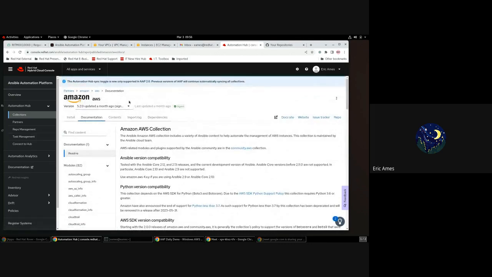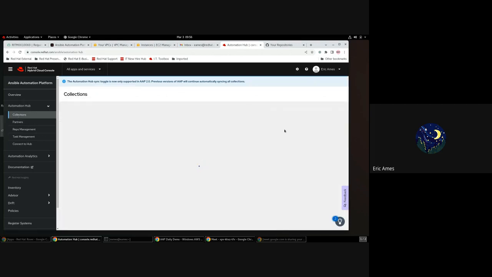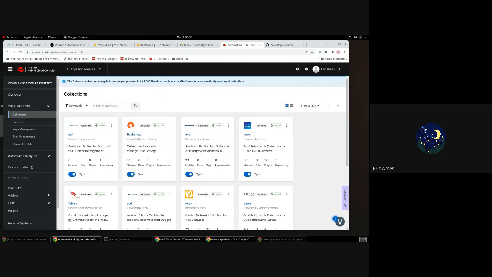Okay, and then certified content. Actually, let me back up a little bit. If I go back to collections, you can see there's 137 collections, and basically there's people that want to partner with Red Hat to create modules that are certified by that partner and by Red Hat, meaning you'll get support from Red Hat if you're running into a problem with those modules. So we can see that the Amazon modules exist, but let's take a look because we're building a Windows server.